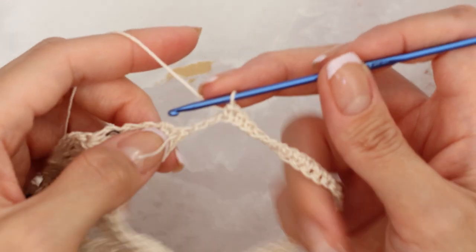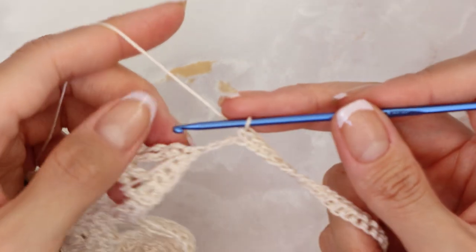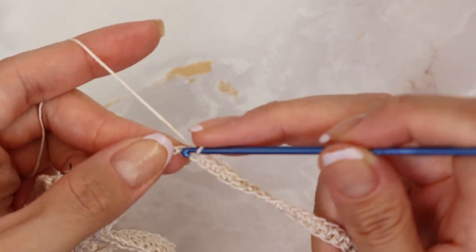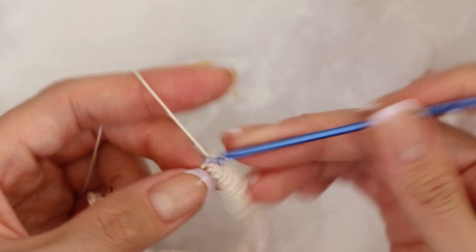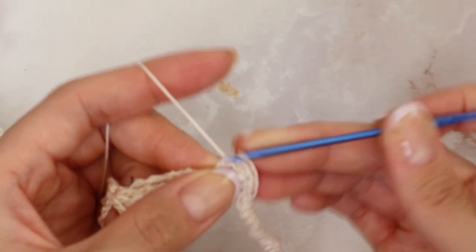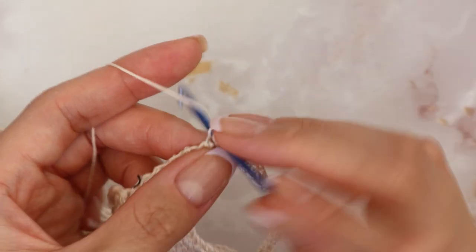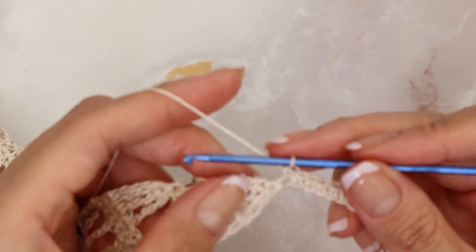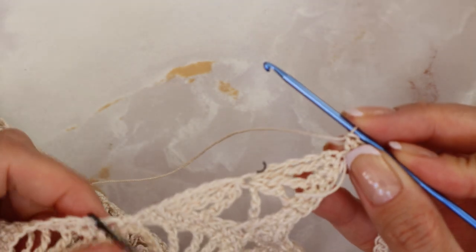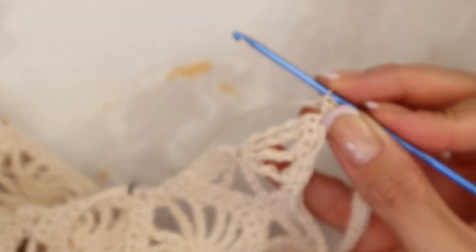Alright, so I've almost made my way down my chain here, and I'm almost at the front, so I wanted to show you how to make the border for the front part. So I'm just going to finish up my chains here. And that was my last chain before I reached the front of my top. So here's the front of my top, and I'm gonna single crochet all the way down to the marker that we placed in the beginning.